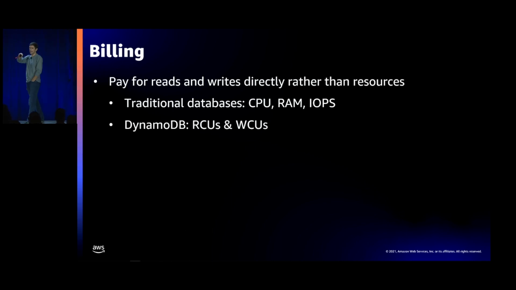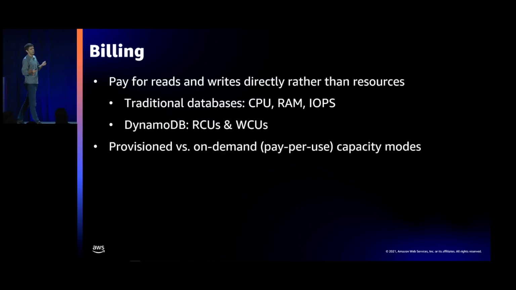But even that part of capacity planning is hard. You don't know how many customers you're actually going to have. You don't know how many queries that's going to issue. So another great thing about Dynamo is it has 2 different billing modes. The traditional billing mode, provisioned capacity, is sort of like provisioning instances in a relational database where you'll say up front, hey, I want to provision this many RCUs, this many WCUs. They'll be available for you on a per second basis, and it's sort of use it or lose it, right? If you get 85% utilization, that's great. If you get 8% utilization, well, you're paying for it anyway.